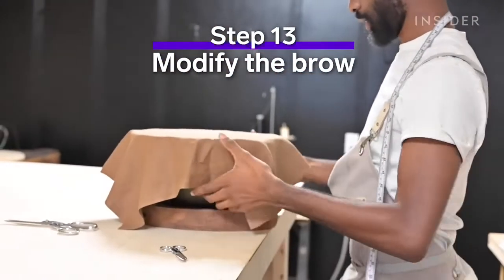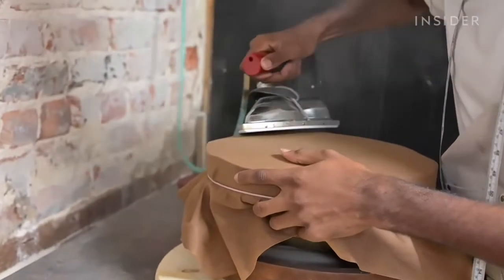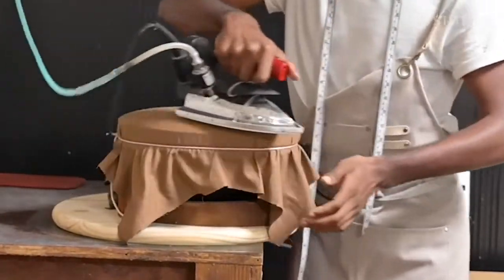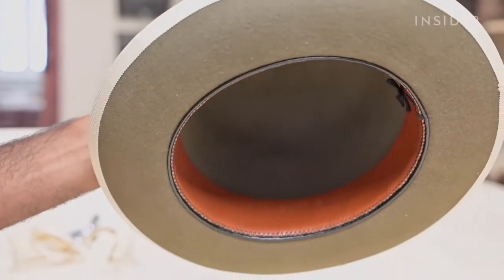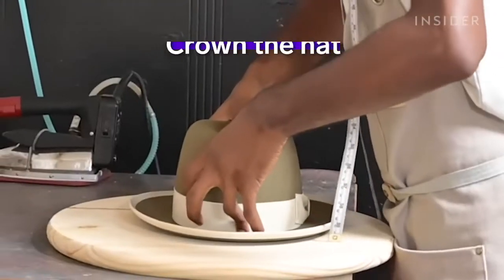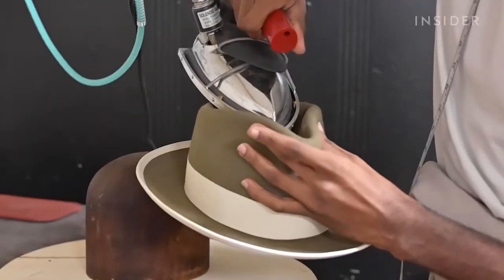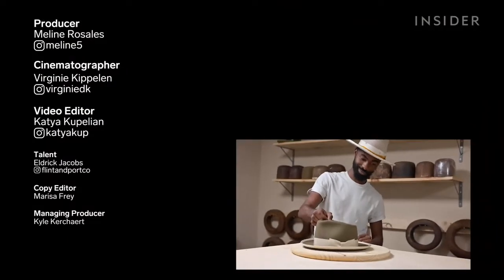So I'm going to take the same blocker's knot that I used to block the hat. I'm going to use it to flange it. So now what we're doing is creating a curved upturned brim. And then we'll shape the crown, and then you'll have a finished hat. All by hand, intentionally made with a simple aesthetic. That's how we make a hat here.